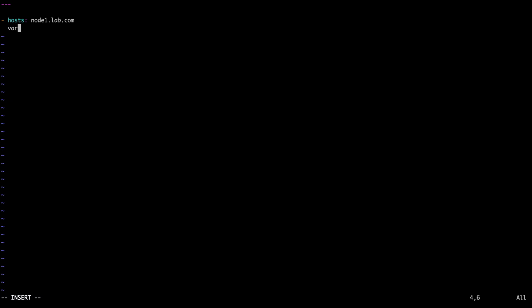To ask for input in Ansible, we can use the vars_prompt keyword, and here we specify the name of a variable where we want to store the input that the user provides.